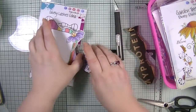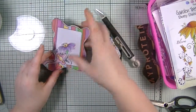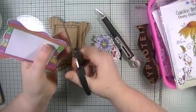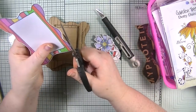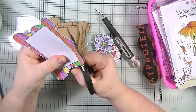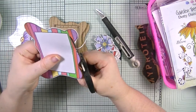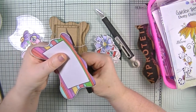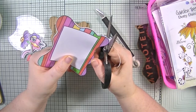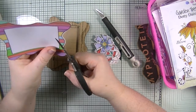So my plan today is, let's move this lamp set out of the way. I just need to cut out the center here, but I also need to cut this right to the edge because I have left a white border on it. I was planning on using the pink one, but I think this one's much better, so I'm going to use this one. But I just wanted to make something really fun and quirky, so I'm going to paint it.